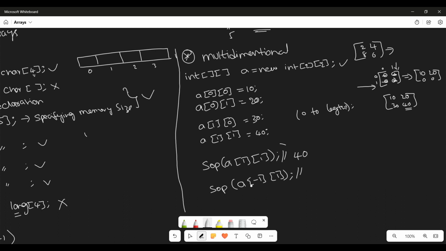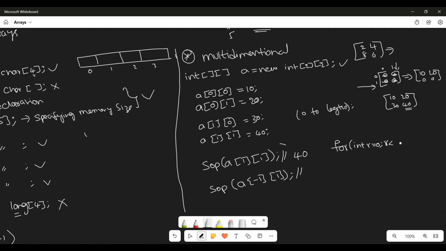And moreover, how to access multi-dimensional array elements one by one by using a for loop. First we have rows, right? The number of rows and the number of columns. We need to use two for loops, one for rows and one for columns. Like, the first loop is for rows and the second loop is for columns. So I can declare r equal to 0.